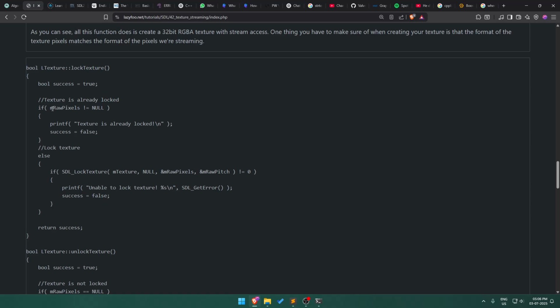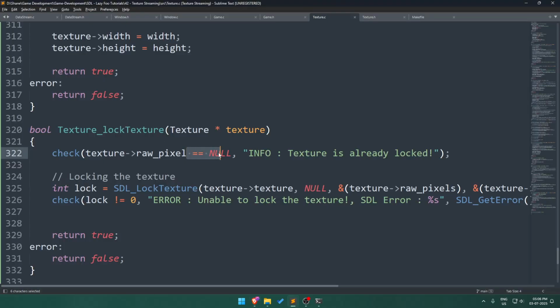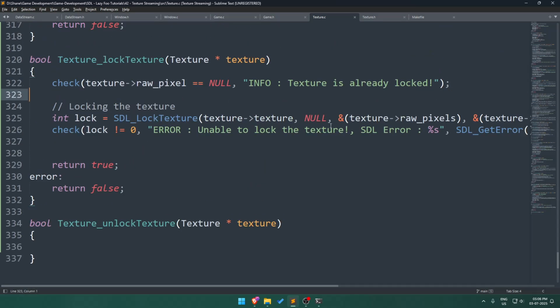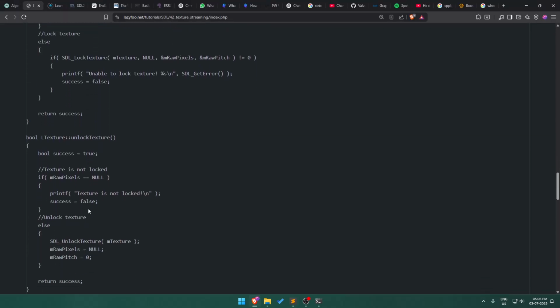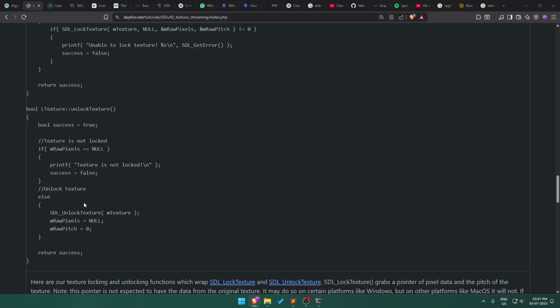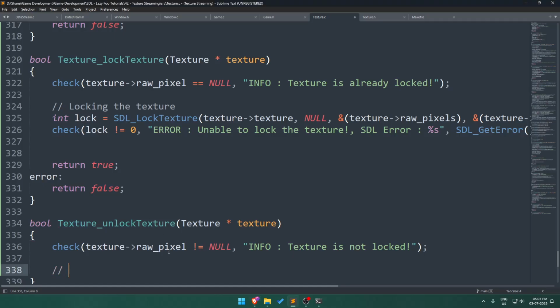So this condition is false. So we want this to be true, right? Only then will this have a non-null value, and then we check texture raw pixel should not be null. So info: the texture is not locked, and then we unlock the texture. We want the statement to be true.